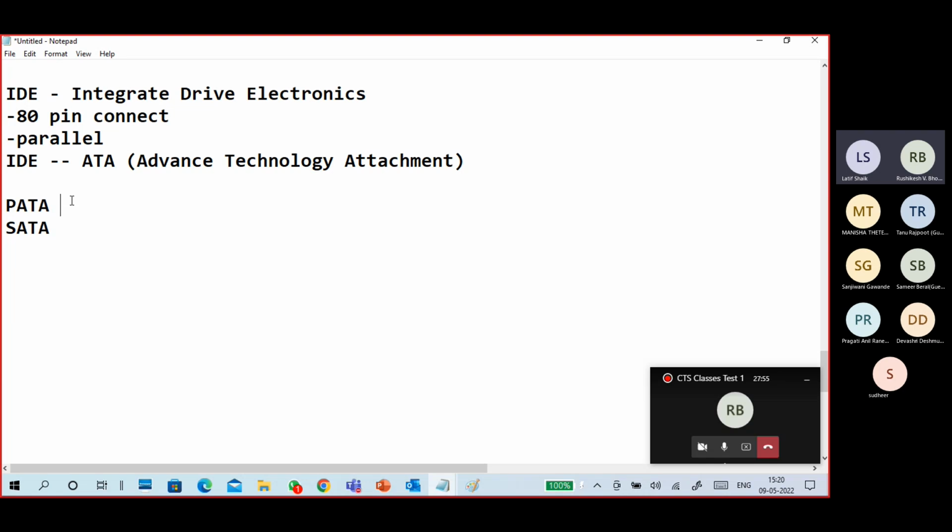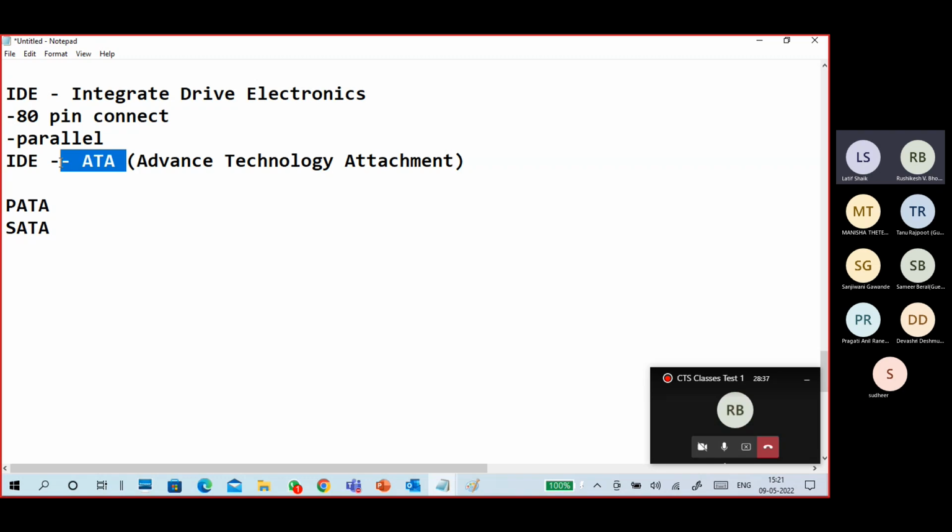PATA is sometimes called IDE by some people. Sometimes for IDE also people say it is PATA. PATA is IDE, IDE is PATA. But whether it is PATA or SATA, the basic controller chip is the IDE chip only. Whether it is IDE or SATA or PATA, the basic data transmission technology is IDE only. When you go internally, a lot of questions will come up. That is what I am trying to say. But data transmission-wise, different technology improvements are there.